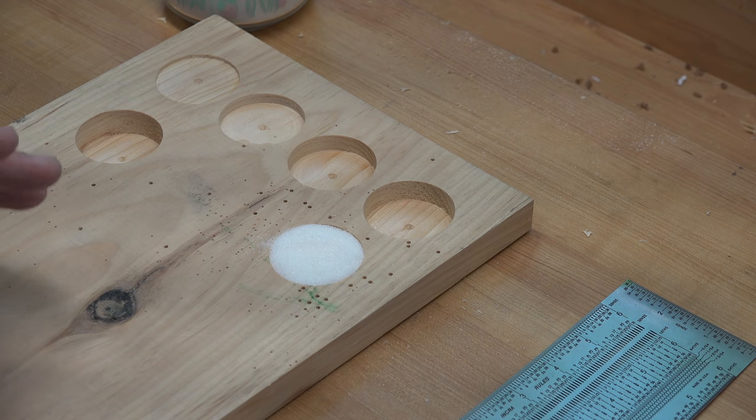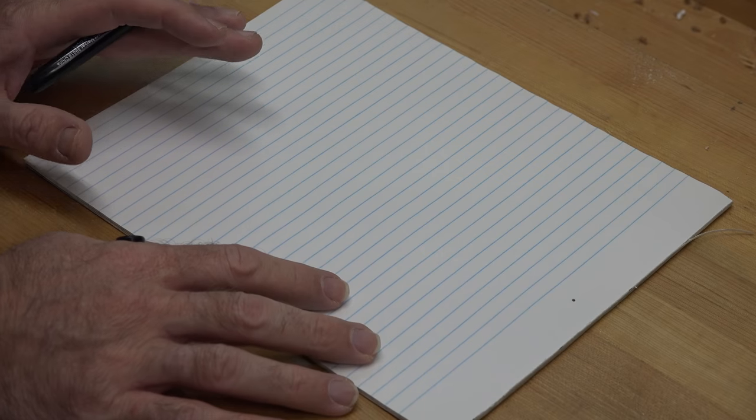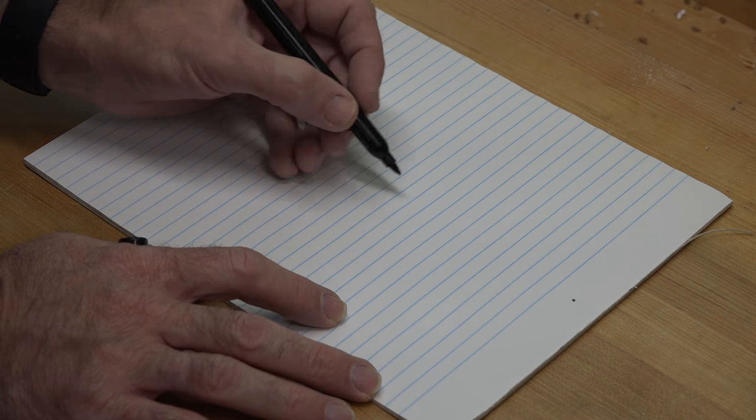Now that we have that, let's talk about the design of our coffee scoop. Well, if Kenny's got out his pad and his marker, that usually means it's about to get confusing. At least in my mind it is. But I'll see if I can alleviate any confusion here and explain what I have in mind.